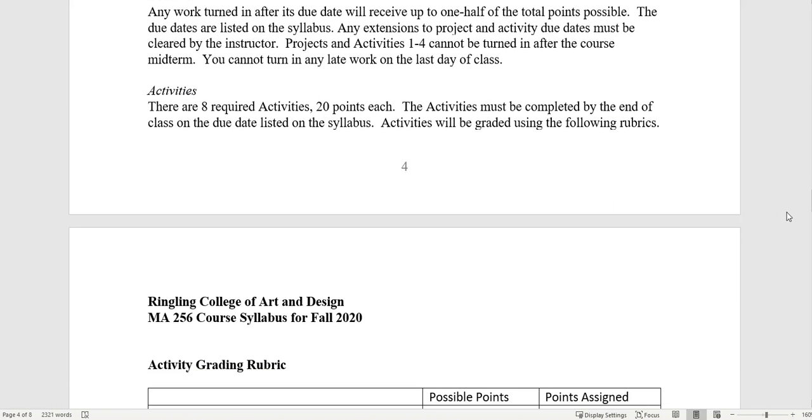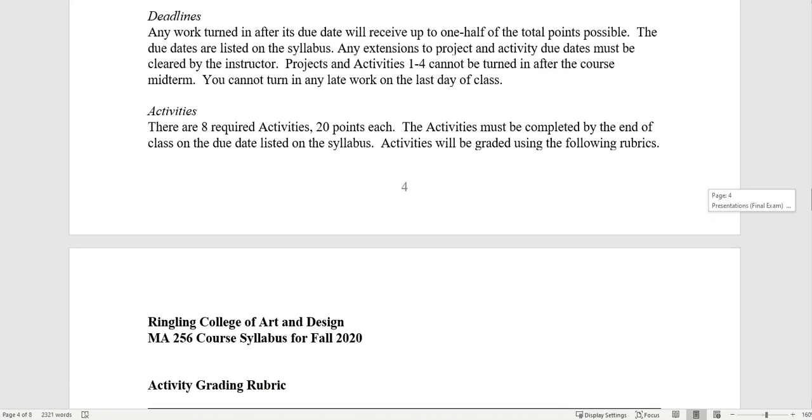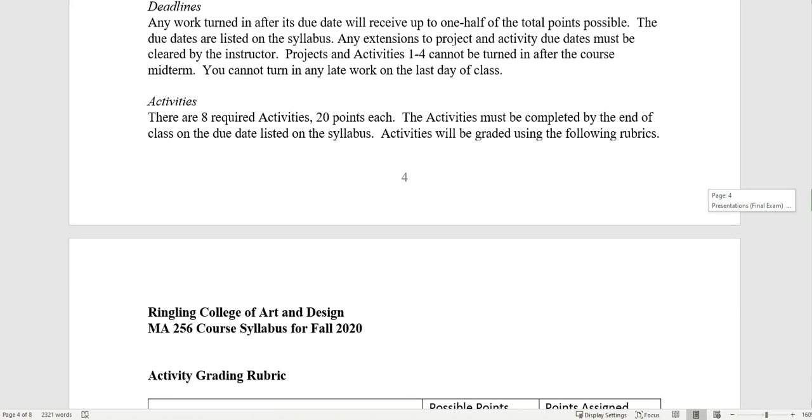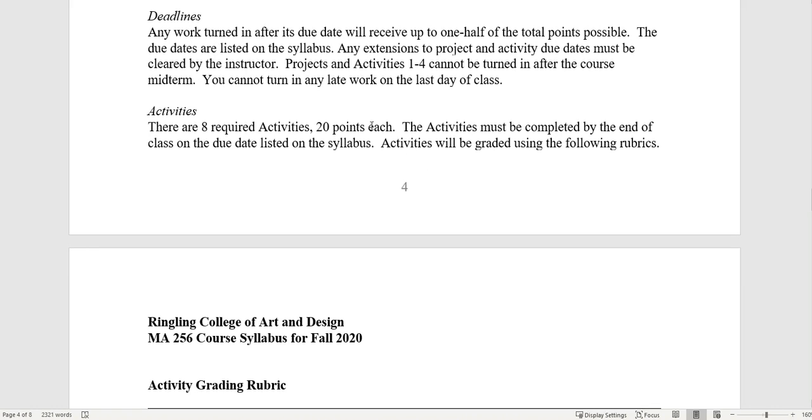And so again, I know for some people that's a tough time, 2, 3 o'clock in the morning, but that's what we have to deal with. So deadlines, I'm fairly flexible on those, but you've got to keep up with the work. Again, it says here, you cannot turn in late work on the last day. There is a project that's due on the last day of class, but that's not considered late work. That's when it's due. So you can't wait till the end of the semester and try turning a bunch of stuff in. That's the only thing that will get you in trouble in this course.